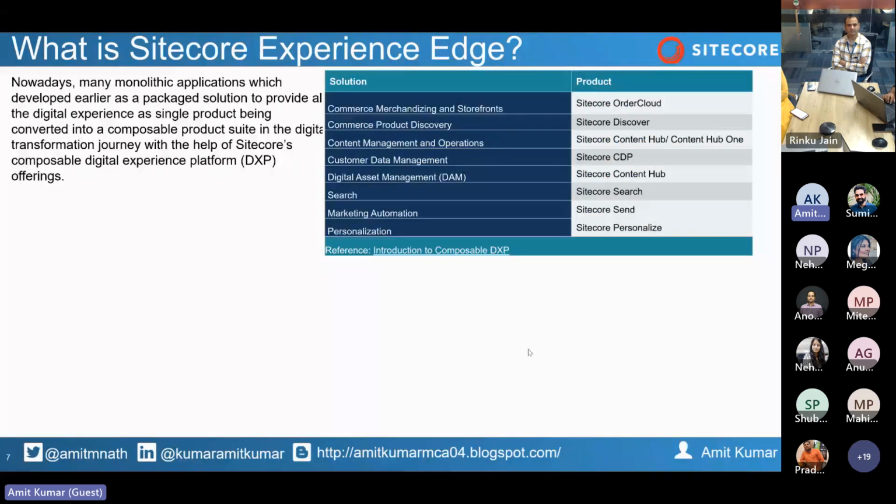In terms of products, Sitecore has acquired many companies; they now have OrderCloud, Discover, Search, CDP, Personalize, Sitecore Send. Those are the different microservices-based products. Now you can easily integrate those into any existing language or any project which you are running or using.